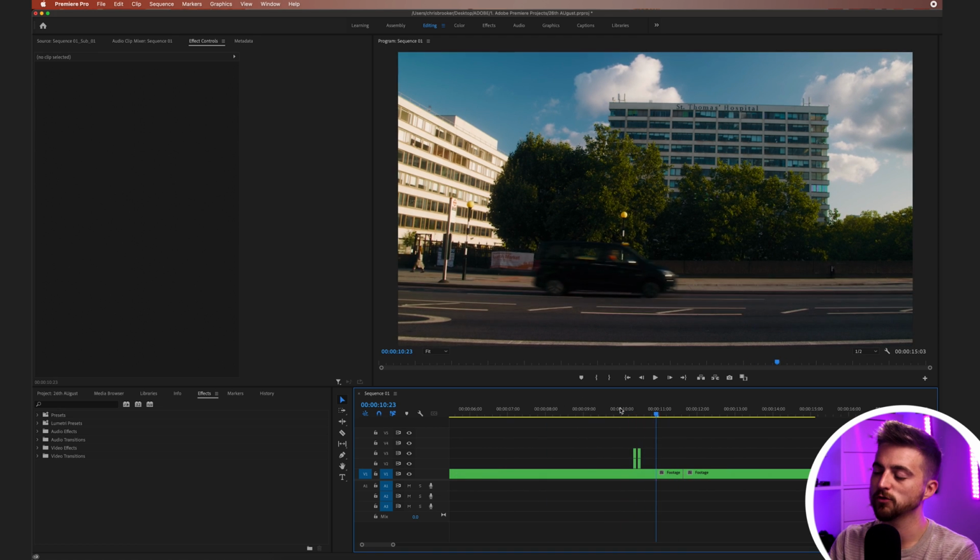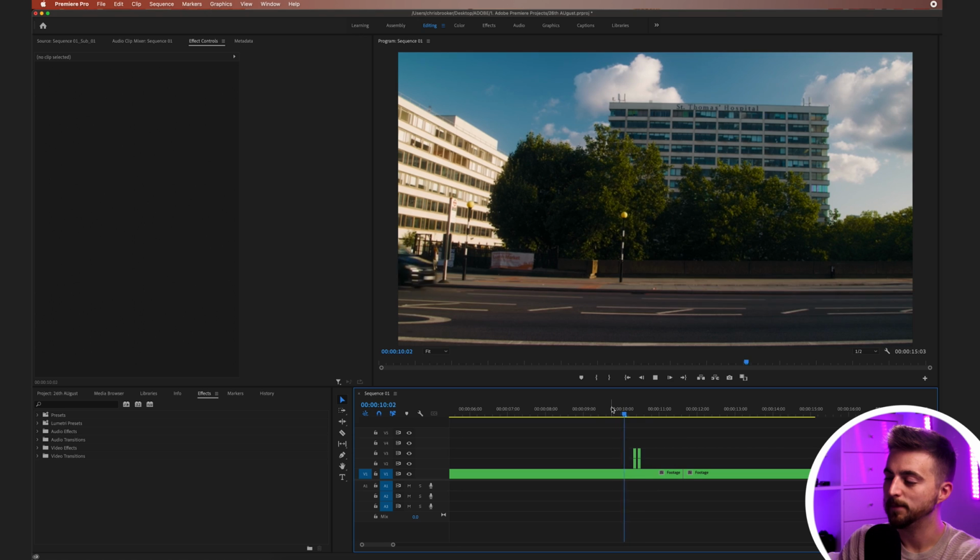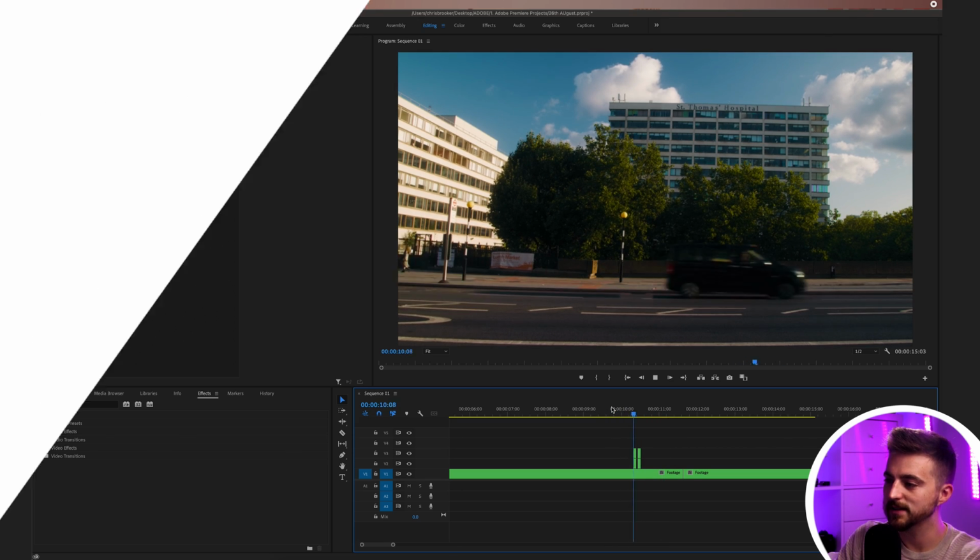The flickering effect is a really great way of adding character or style into a music video or a travel edit. It doesn't have to be a taxi traveling across the frame. Maybe you could have somebody in front of the camera flickering between foreground and background, or maybe something in the background is moving. There's a whole world of options with this flickering effect, but that is the technique that you would need to follow in order to create that flicker effect.